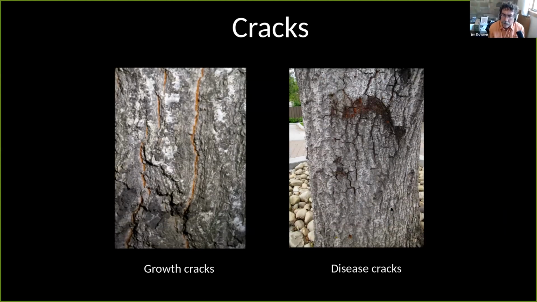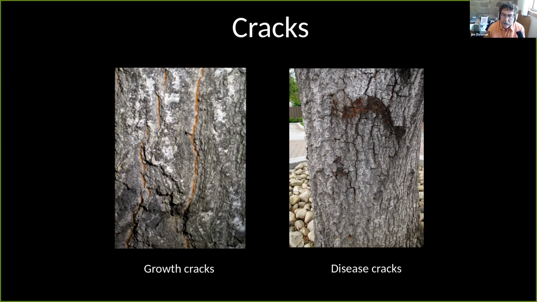Another thing we get involved with trees, particularly in canker diseases, is looking at the bark and seeing the bark for either being healthy or diseased. And bark has to crack. It has to split apart for the tree to get larger. It can't not split and increase in size. So bark has to split, and it usually breaks or splits vertically, like we see on the left. And that's called a growth crack. And in the very middle of the split is this kind of salmon colored tissue that indicates a healthy growth crack.